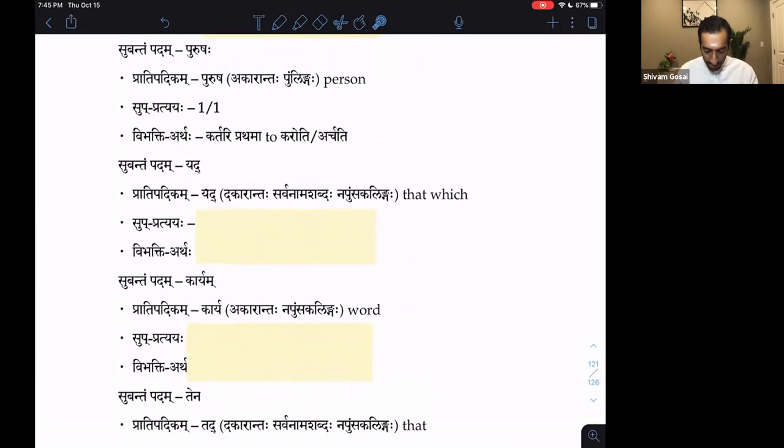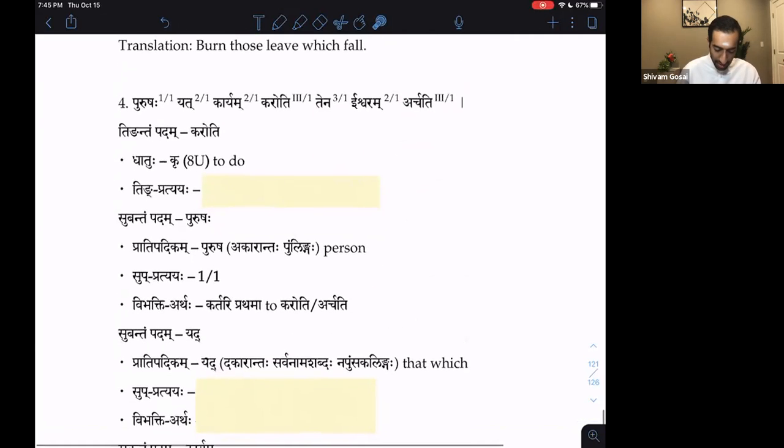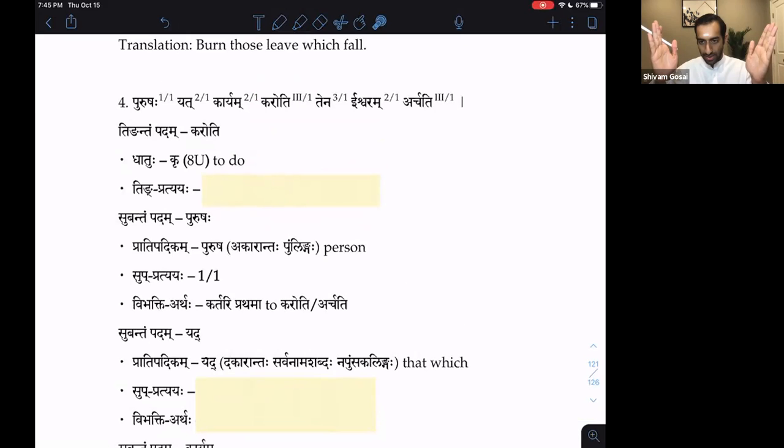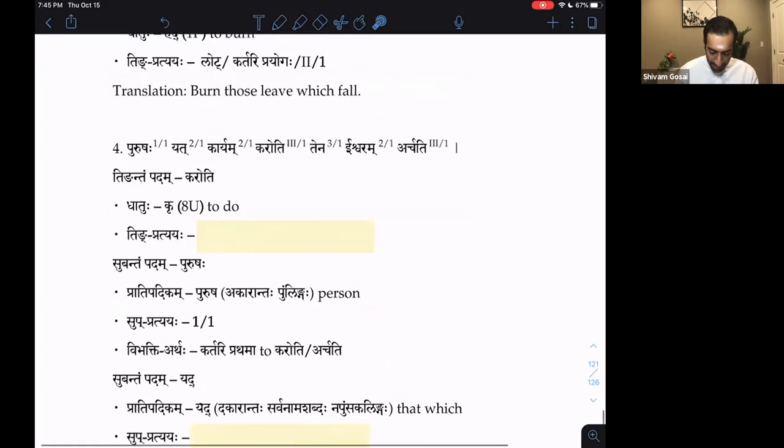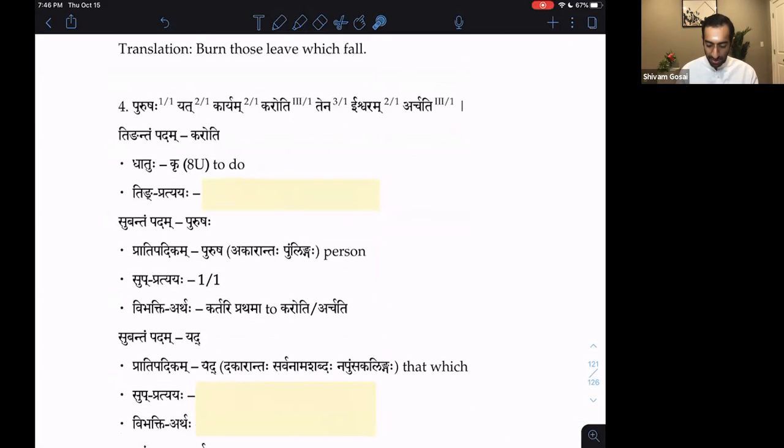Now let's look at our yad clause. Okay, so we know the first part of the clause is Purusha yat karyam karoti. So yat karyam karoti. So we pick up karoti, right? We pick up a verb. So notice that they're almost like two sentences. Okay, you treat them almost like two sentences. So we pick up the verb here, karoti, kri dhatu, to do. Now, this is again, right? Lat lakara kartri prayoga, third one. It's active voice because we see ti, we don't see yakara, or we don't see atmanepada.